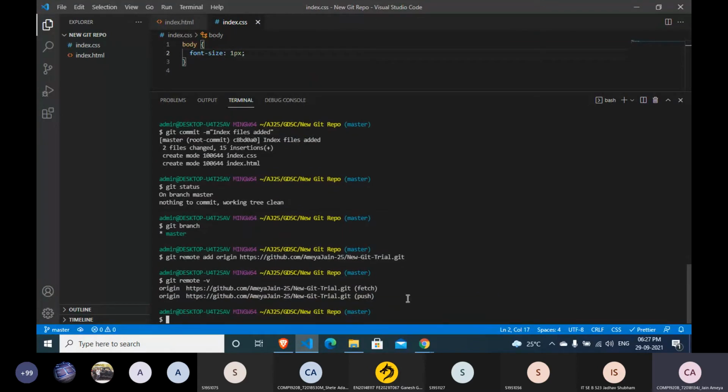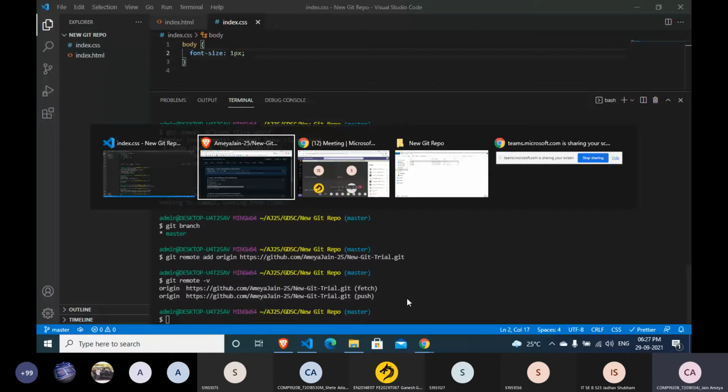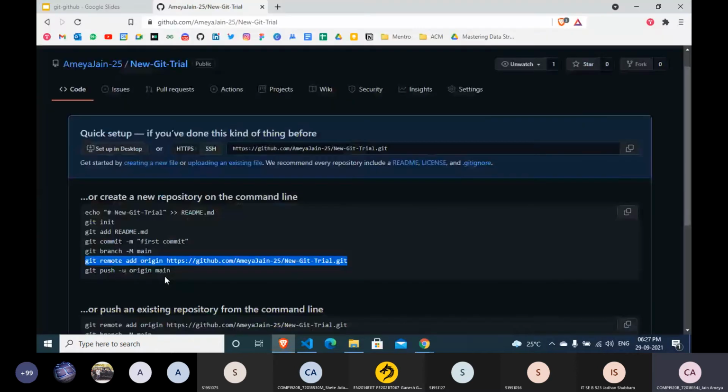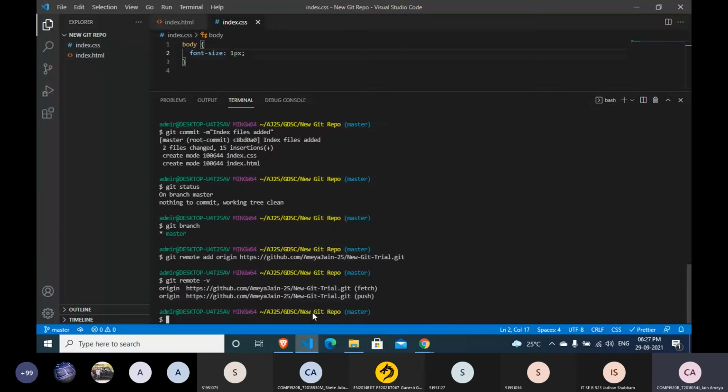Now the next command, git push. You have just linked the website where you have to store the git data. Now I have to push the data to GitHub, right? So I'll do git push, then the remote where we have to push, which we have named origin. Then the branch on which you have to push the code. Currently we are in the master branch, so I want to push master.